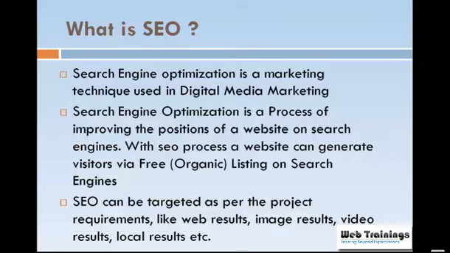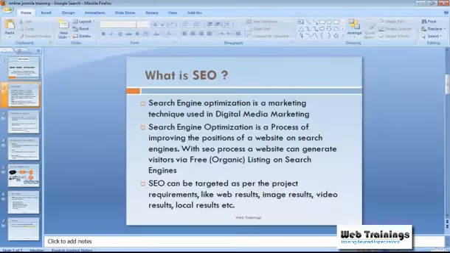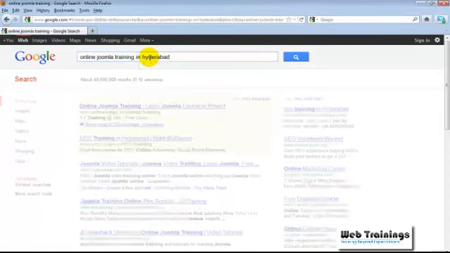For example, you want to purchase a movie song or a movie. Now what will you search online? Movie name, video, download. That will come under video results. Suppose you want to take some images, that will come under image. So every specific result has its own value: web results have their own value, image results have their own value, video results have their own value, and local results have their own value. I'll give you the complete description about this in the live query, so you get a clear understanding of what I'm talking about. Now see, I will just add the word Hyderabad to this.